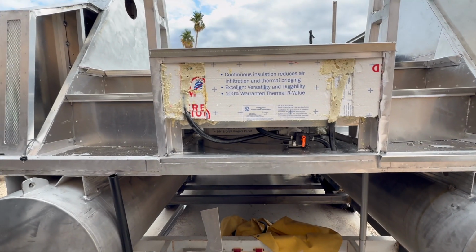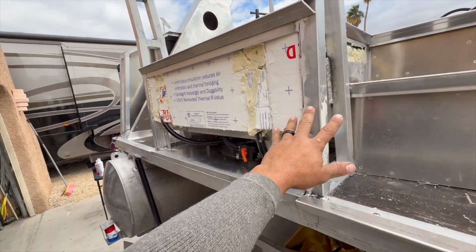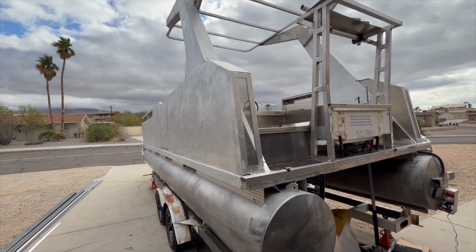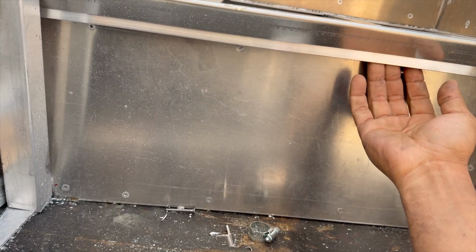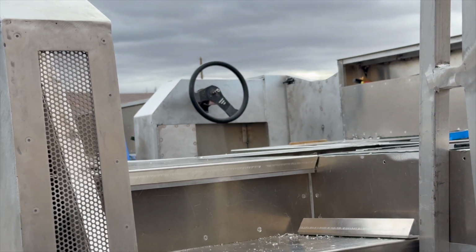Now all we have to do is panel the back and then panel the top of the tow bar / polling platform, whatever you want to call this nonsense. But we also need to integrate a way to cleanly run wires through, because we're going to have LEDs flashing everywhere, especially some of that edge guard right there that we installed from Nate's shop. I actually made a gap between the edge guard and the store so we could stick LEDs in there. We also have to finish the console, and we'll be running all the wiring topside.